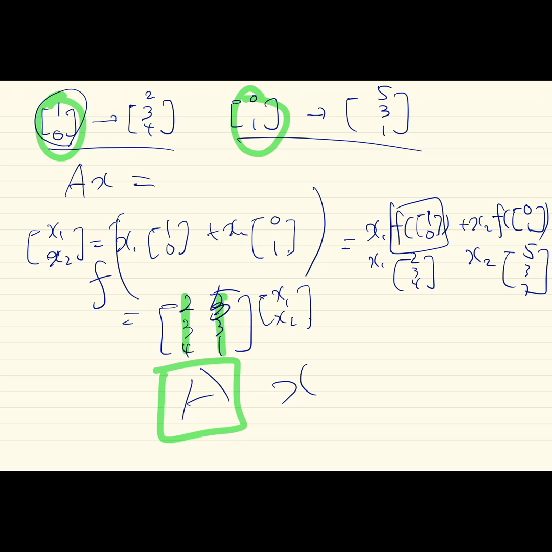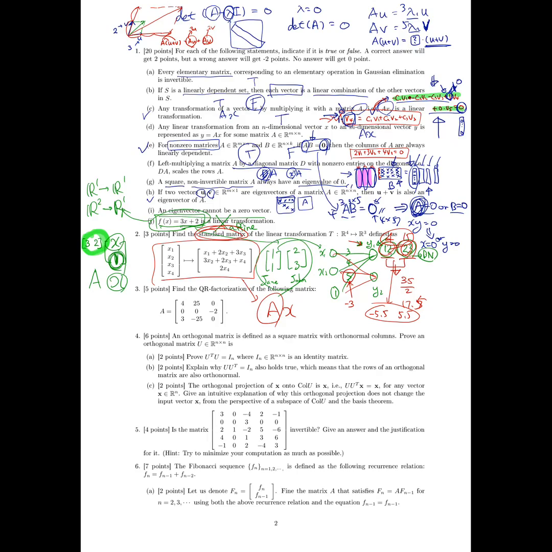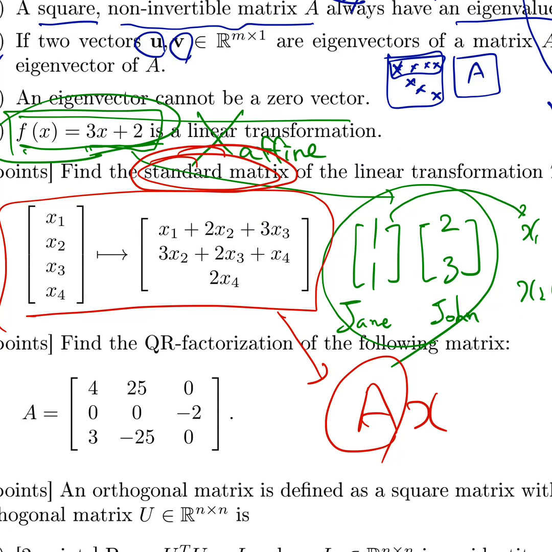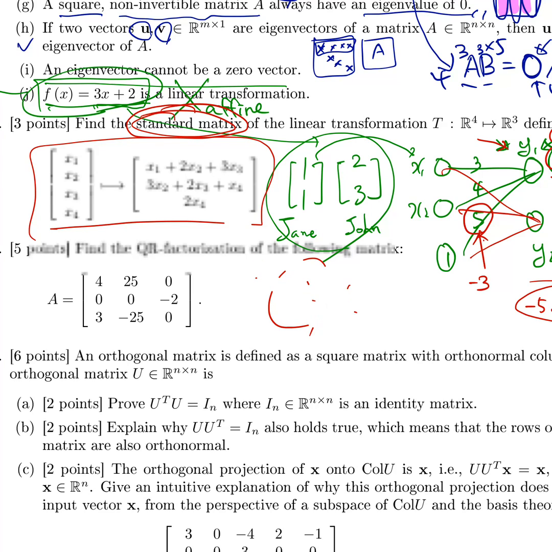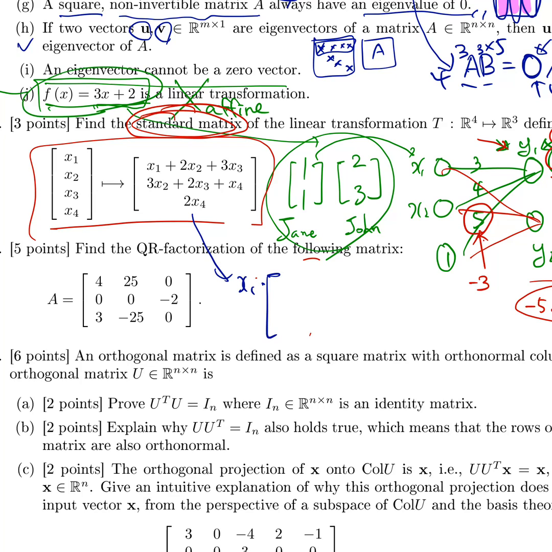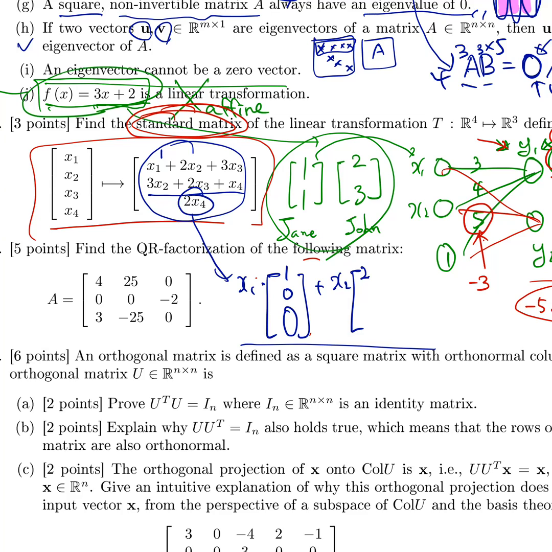And if it is a three-dimensional vector, then (1, 0, 0), (0, 1, 0) and (0, 0, 1). In this case, we have to do some manipulation. x1 times what? It is 1 and it doesn't have any x1, so (1, 0). What about this? It doesn't have an x1 either. So we just represent this in factored form, and x2 times what? (2, 3, 0), right?